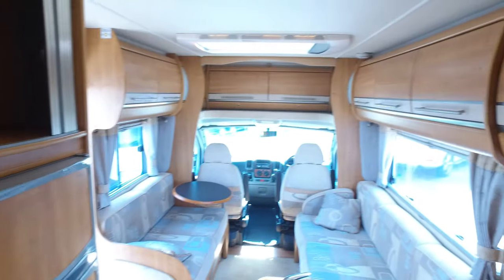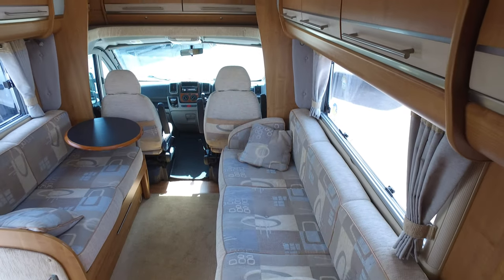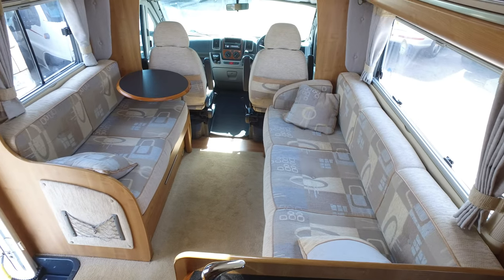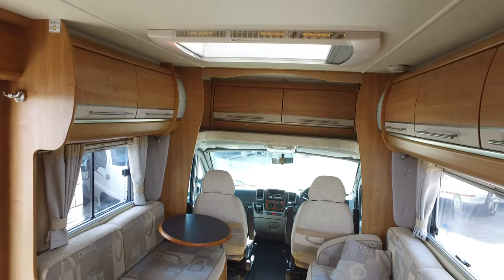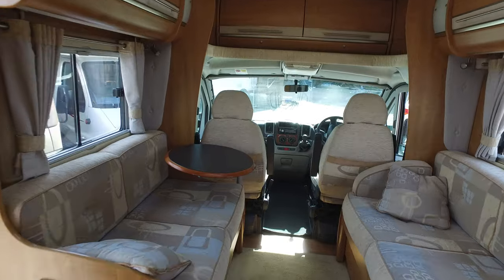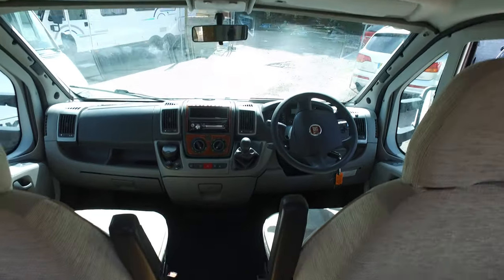That's assuming you've got anybody else in the camper — if not, just leave it open and use the other blinds around all the windows. It's in very nice condition inside, very well looked after and extremely well maintained. This is a very nice example of the Autotrail Dakota. That completes Serenity Leisure's video for this 2009 Autotrail Dakota.